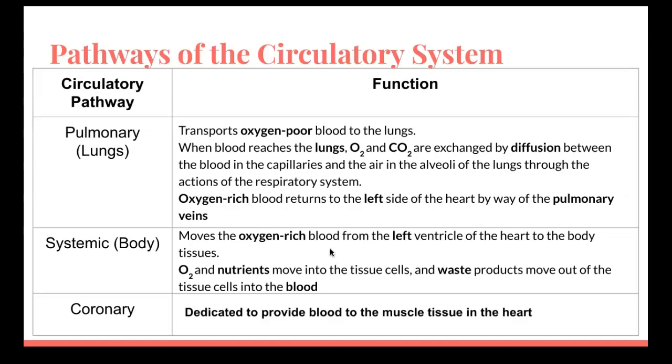And coronary is specifically the vessels that go directly to our heart. So if these vessels get blocked by any reason, like a blood clot travels through them, it can cause a heart attack. Okay, the coronary artery and the coronary vein are the ones that supply blood to and from the actual heart muscle itself. Just like any other muscle, it needs oxygen in order to do movement, which would be pumping, which it needs to do literally constantly all the time, every day of your entire life. So it's pretty important that it's getting oxygen from the blood.